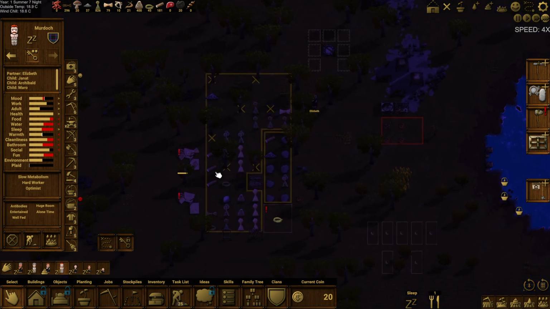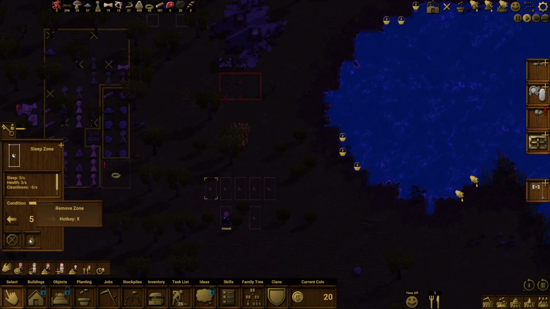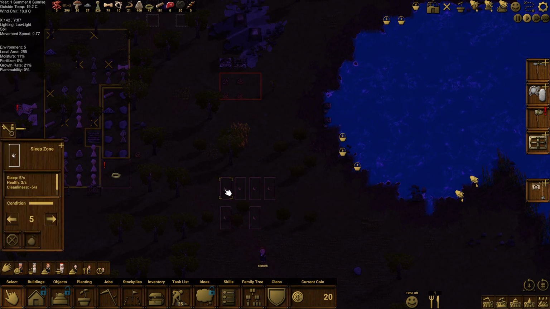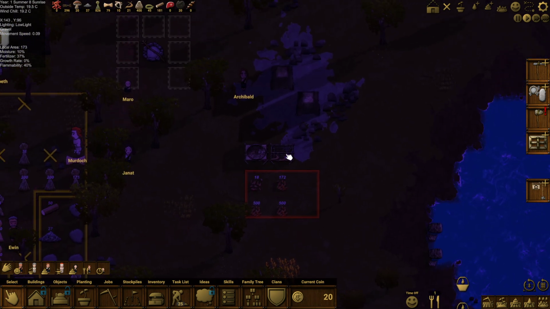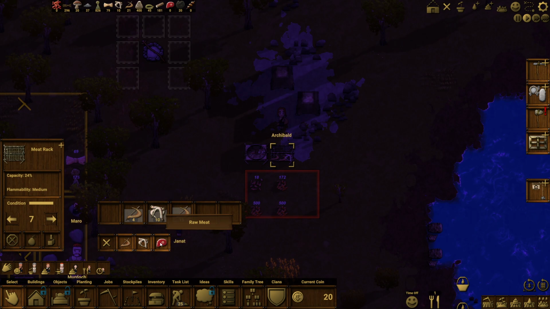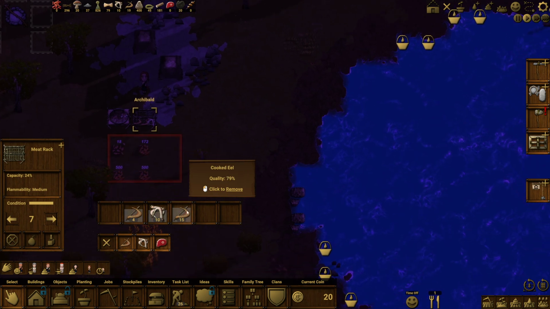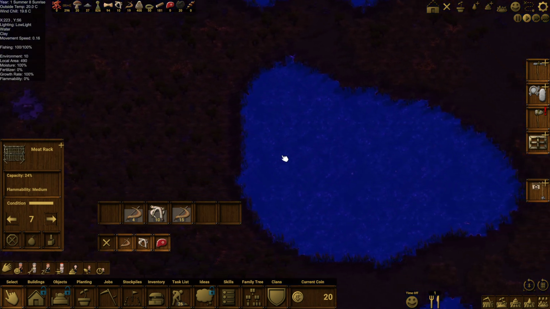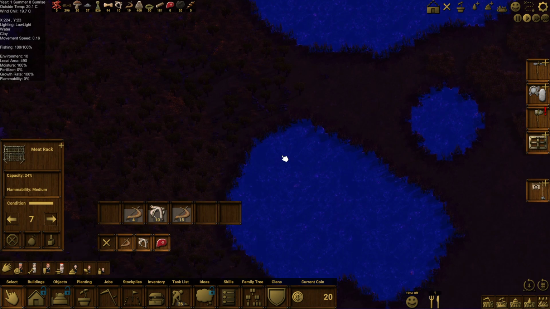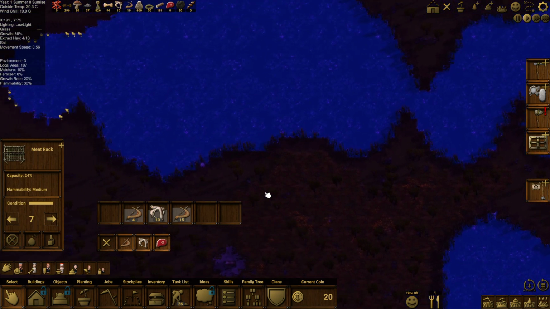Okay, this can be removed. Hotkey X. Love hotkeys. Okay. Yeah, so we're gonna need to fish the other lakes. That's gonna be the plan for the next video. We're gonna put out, I think, 2 eel traps here and 2 eel traps here. So that's multiple eel traps a day.